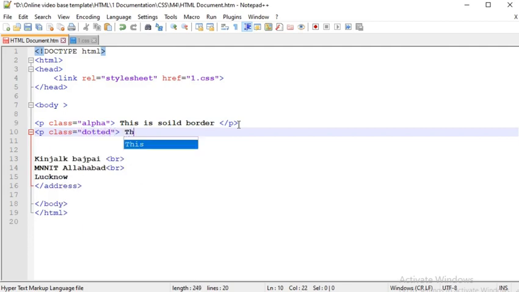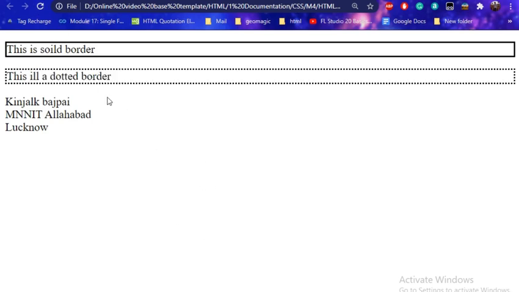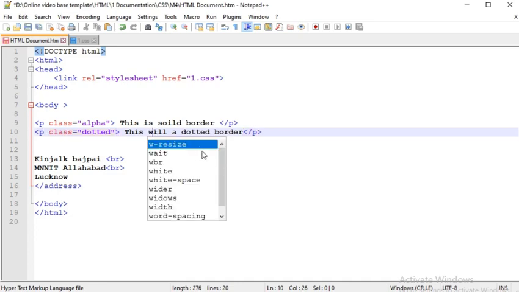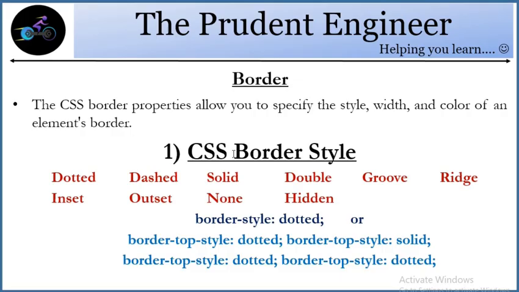So this will be a dotted border, closing p. I save this, and this will come because we have given a dotted border over this paragraph. Please forgive my spelling mistakes, I make them a lot. So this is the way you can style the borders.